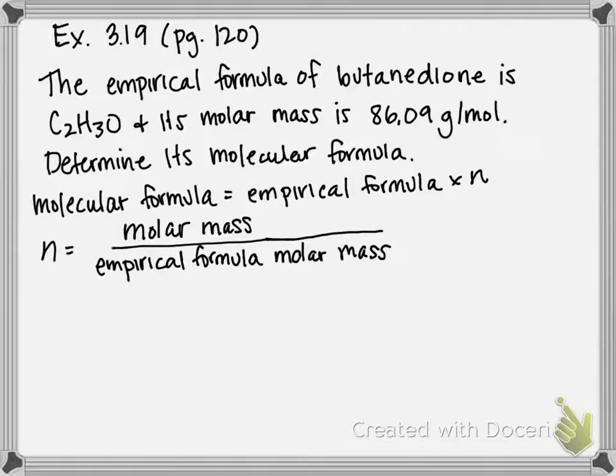So this is how to do that. There's two different formulas that you're going to need. The molecular formula is typically equal to the empirical formula times N. And N in this case is a compound's molar mass, its molecular molar mass, divided by its empirical formula's molar mass. N is going to be a whole number that you can multiply the empirical formula by to get your molecular formula.